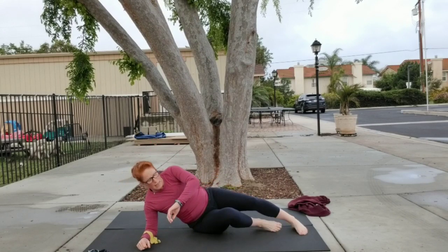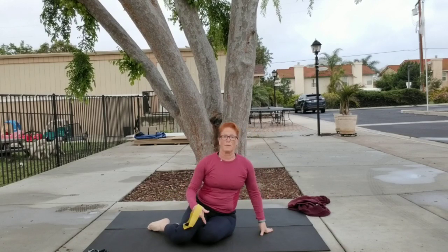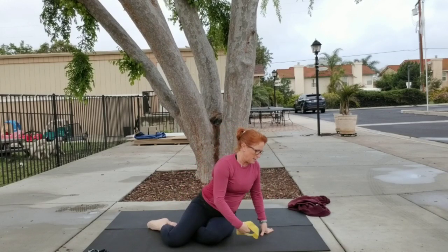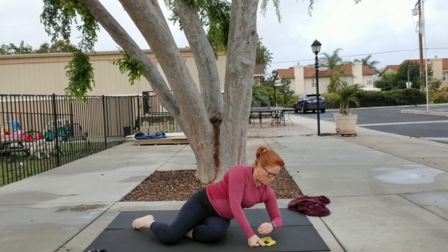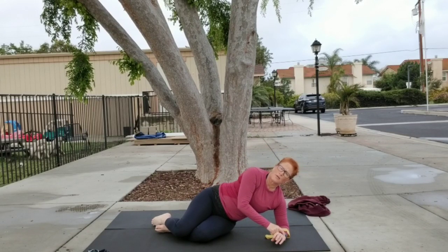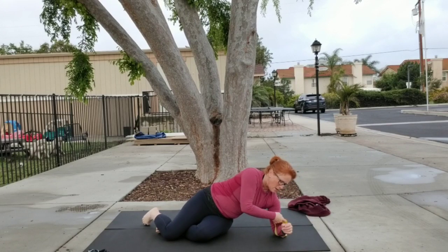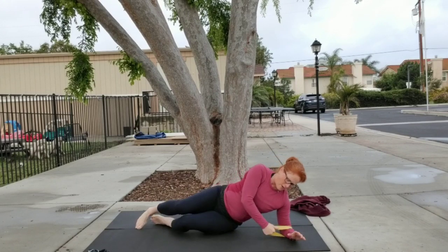Bend your knees. Let's move to the other side. Same thing. You can be on the knees or legs fully extended. Take that band, place it high on the forearm. Try not to put it on the wrist because the wrist is going to flex more. There's less pressure down there. You've got your elbow, your shoulder pressing right onto it. So don't put it down so low that it moves the hand around.